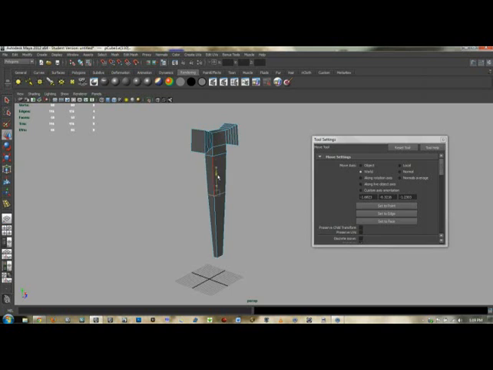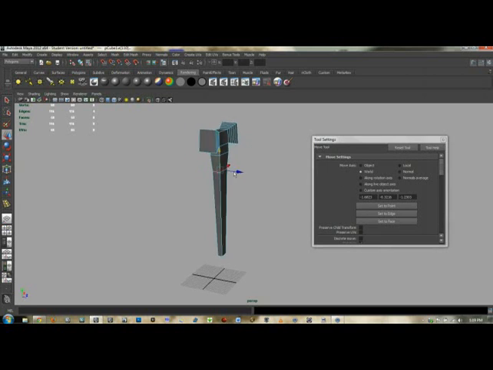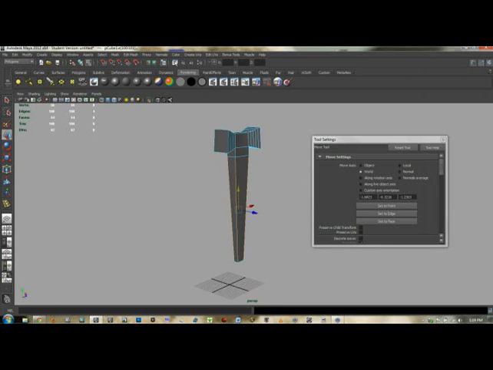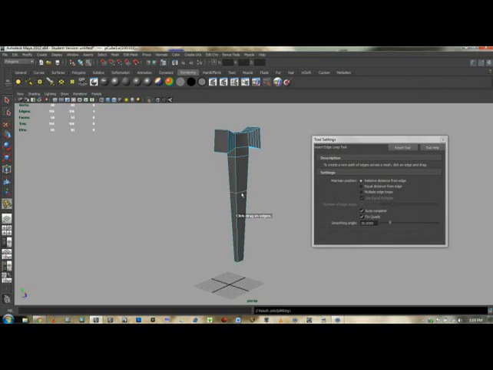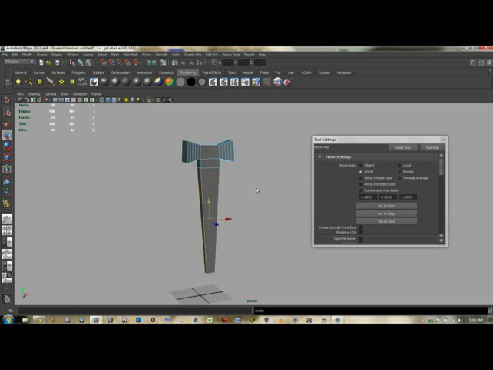Let's say I like this silhouette already, and I add that edge loop back again, so insert edge loop, and then I move it. It's gonna mess it up. You see how it's warped a little bit? So you want to make sure you get it right the first time. You can always fix it again. You can always undo it. Sometimes maybe you find out that by using that tool and moving it up, you like that shape a little bit better, and it gives it more of a decorative look. But for now, we'll just keep it simple.